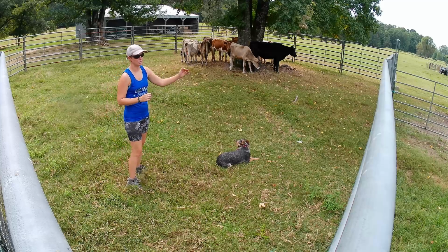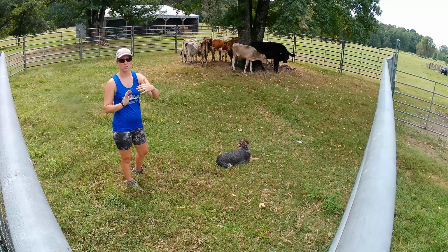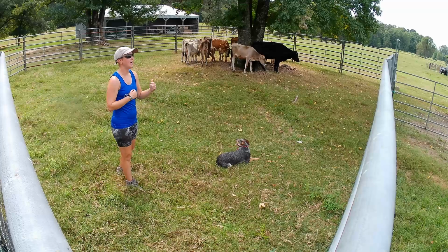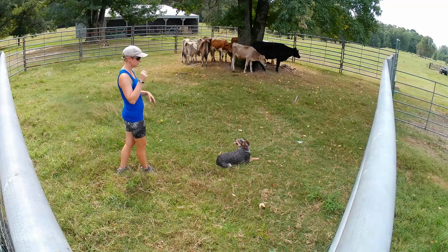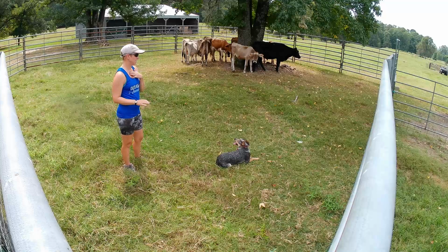She would like to go straight up the middle of the arena and then confront the cattle on the not tight side. So getting her to send between the fence and the cattle, she struggles with that. I have to be a lot closer to her to help reinforce what I want her to do. So she's just uncomfortable in those tight situations, which is pretty common, not an abnormal thing at all.